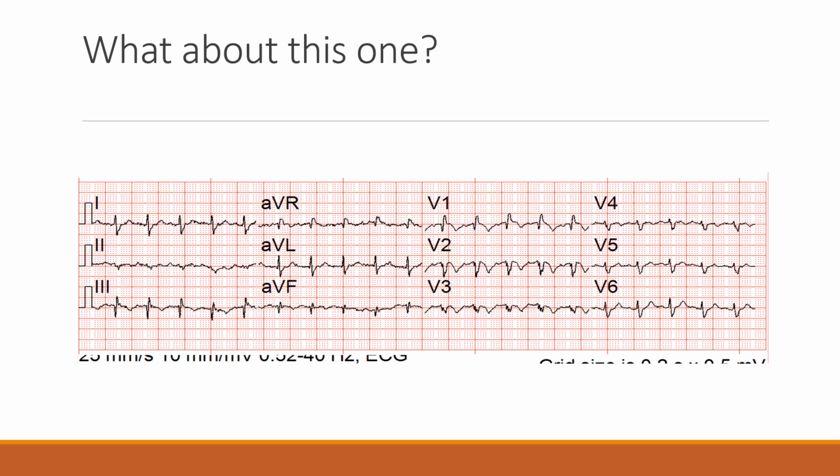V1 is supposed to be completely negative, and then V6 is positive, and everything is supposed to progress through there. And so that is not the case. So that tells me that V1's up, and V1 is up because something is happening with the right ventricle. Now, this could be a right bundle branch block. It's not quite a true right bundle, but it could be. But what it's telling me when I see this EKG is that I have right ventricular changes because I have an upright in V1.